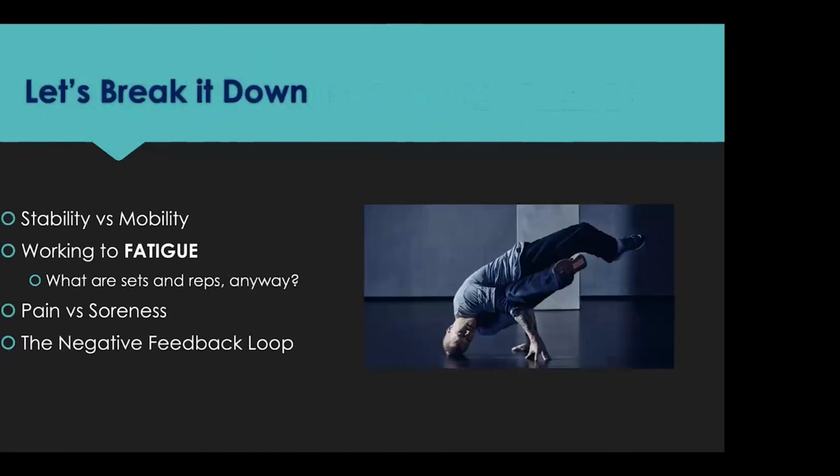Now I'd like to break down what I not only talk about the most in clinic, but what seems to be the least understood in clinic when I'm working with patients. That first part, stability versus mobility, is so important. Generally speaking, those areas of our body that are most mobile tend to be the ones that are most injured. I'm speaking of the shoulder, the lower back, and the hip. Again, they are joints that move a ton, 360 degrees of motion. Really a huge part of us as humans is that ability to move that much.